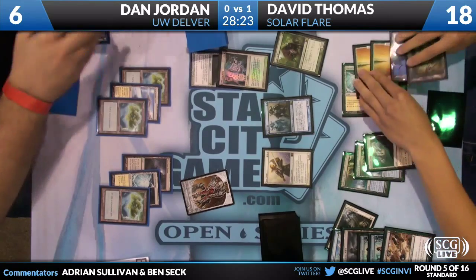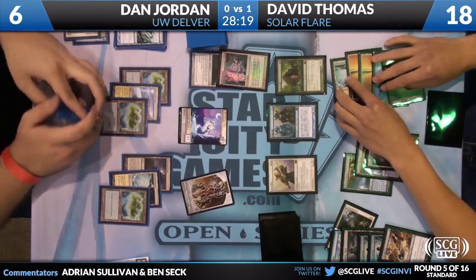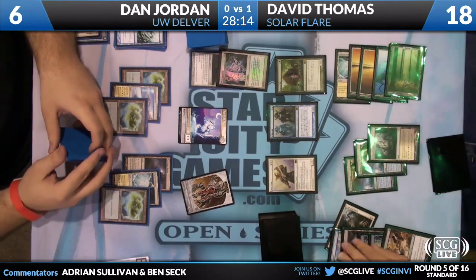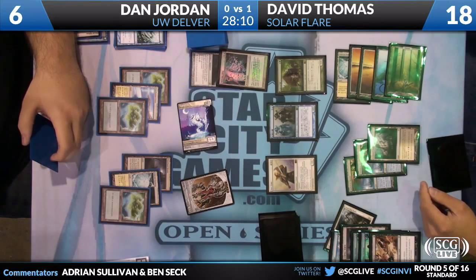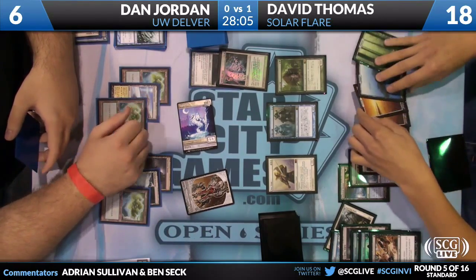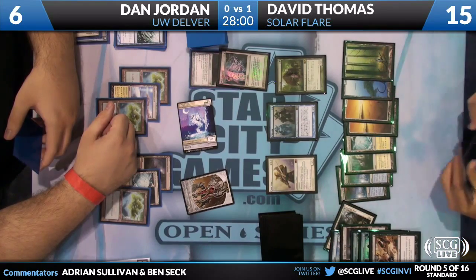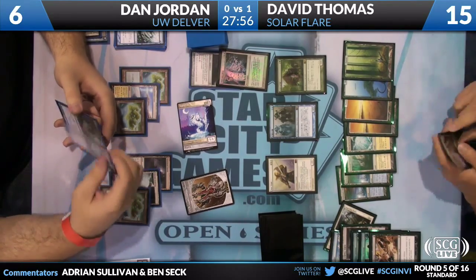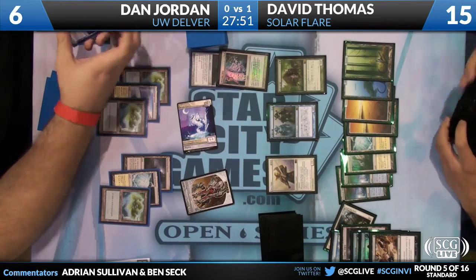Yeah, I'm thinking no. Goodbye. Dan Jordan, I don't see any outs in his deck for this one. No, I mean the best card he could have is an Image himself, and that's probably nowhere near as good as an Image for David. There is a Vapor Snag in his hand, so he probably won't die this turn. He's doing fine. He's not going to die right now.